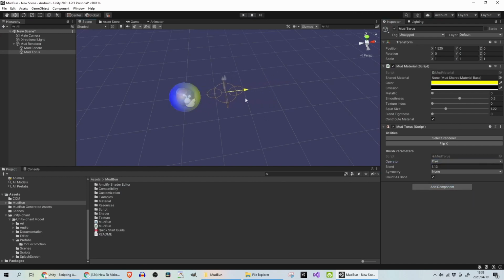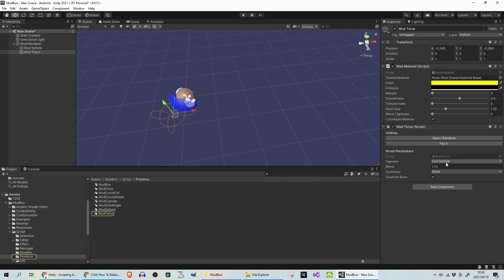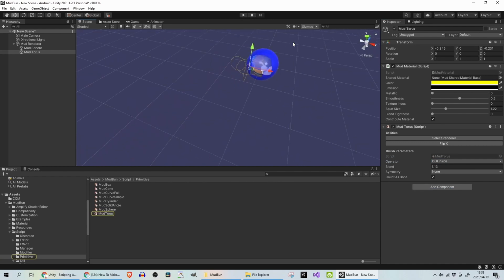This next one is nice. This dye operator, you can see it just leaves the color behind. Okay, this next one is cull inside and cull outside. I think it was just easier to show the cull outside first, which is what I'm in for. You can see the cull inside is the opposite of that. It just subtracts on the outside. And then the last operator is the null operator, which I'm going to show you in a bit.